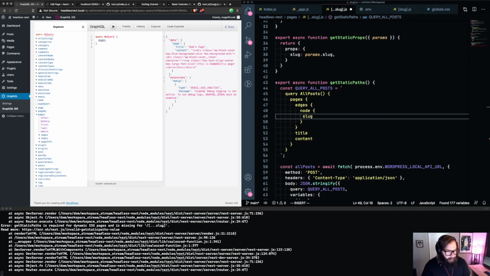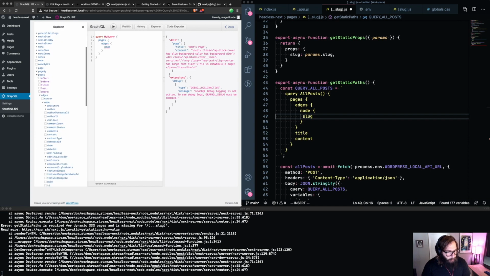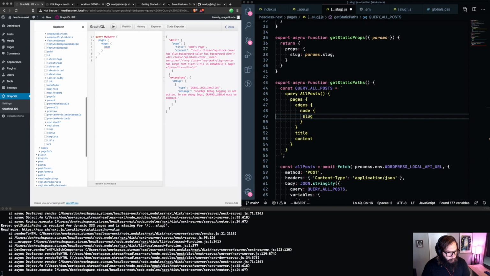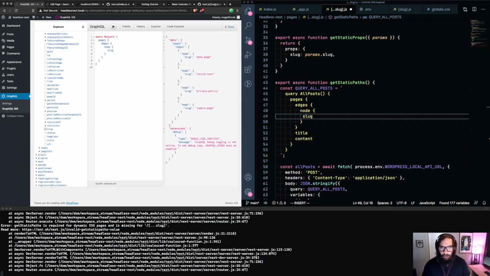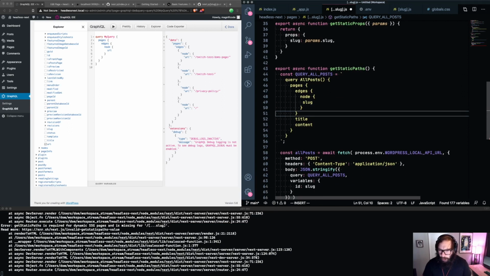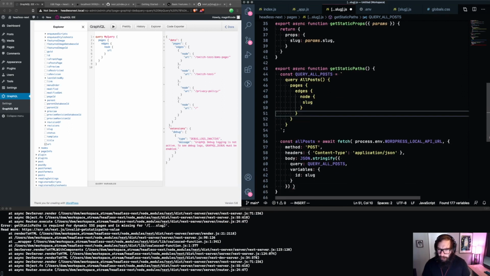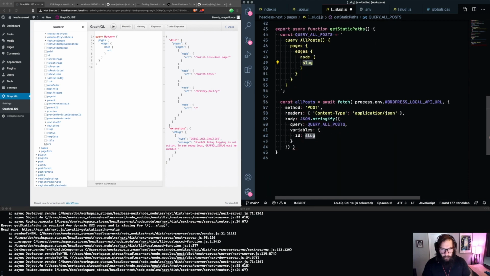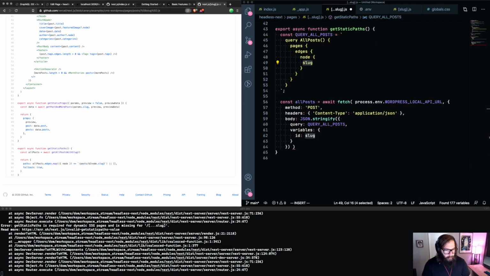Let's make sure that I wrote that GraphQL query correctly. So if we query pages, edges, node, let's look for the slug. Or the URI. I think actually all that we need is the slug. So we will have this return just the slug so that we can use it here.